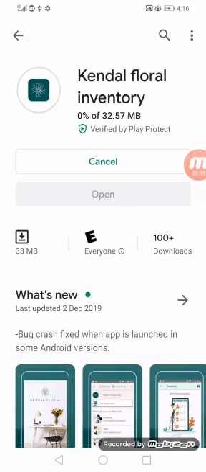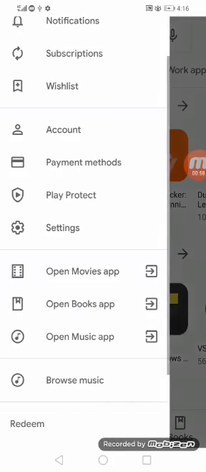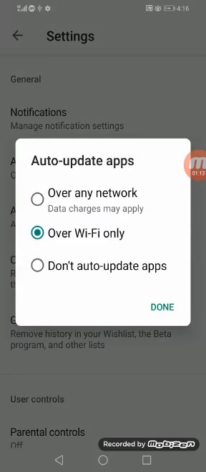It's important that you check your configurations on your phone and make sure that you have automated updates for your apps in Play Store, right? If you don't have that set up, then that means you will have to come in and manually update your apps. So a way that you can do that while this downloads, let's go back. You're going to come here to the hamburger option and go to your settings section, and in the settings section you're going to see here you have auto update apps over Wi-Fi only. So you're going to click there and make sure that you have the options that will allow your apps to update automatically.